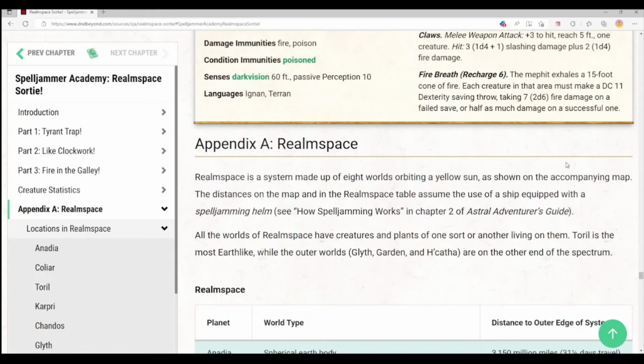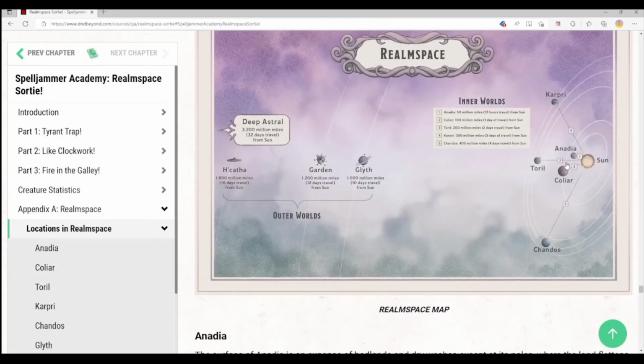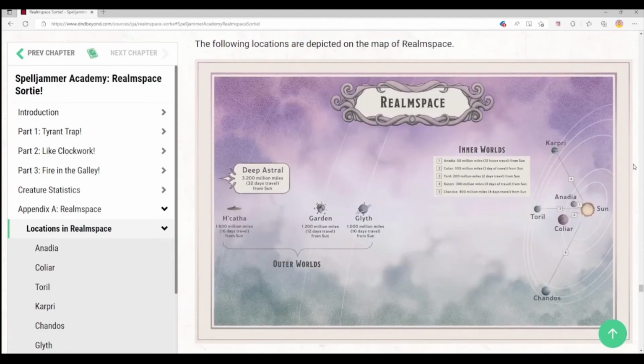They give you an appendix for Realmspace. So basically they're giving you a little map, and they give you some information on some worlds. So Toril is the main world where the Forgotten Realms is, but they give you some other planets here to investigate. And then here's Hecatha, Garden, and they're unique. They're not just like Mars and Venus, perhaps, or rocky worlds. They're all a little bit neat.